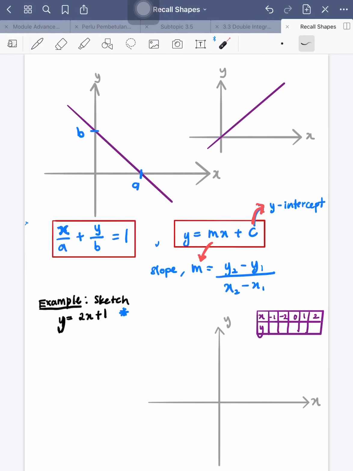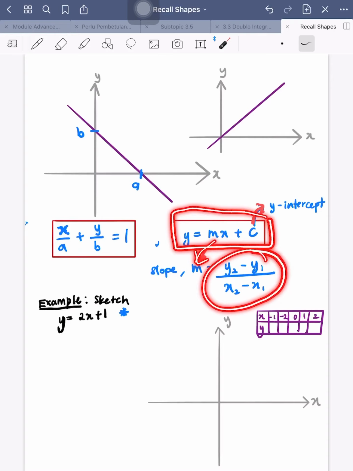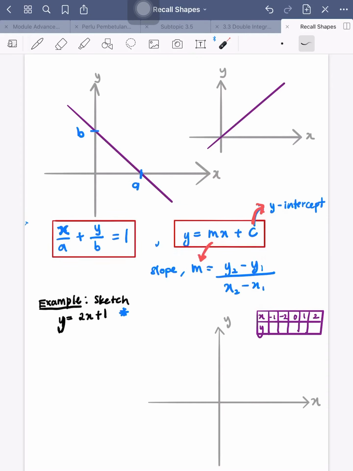Okay, now the straight line, given by the equation y equal to mx plus c, where m is your slope. You need 2 points to solve the formula of slope, and c is the y-intercept. Y-intercept means the point that intercepts at the y-axis. Okay, and there is another equation that I quite like, which is actually the same; only the formula looks different, but the shape is the same.